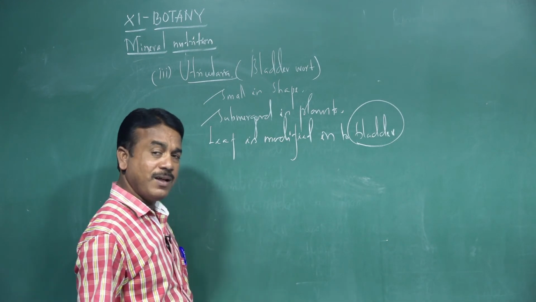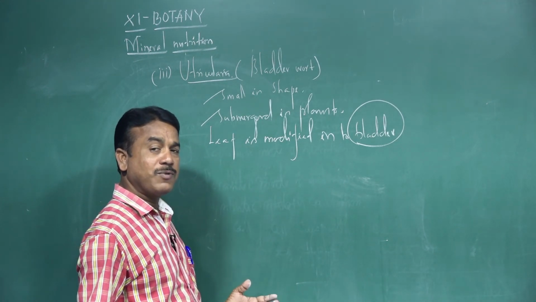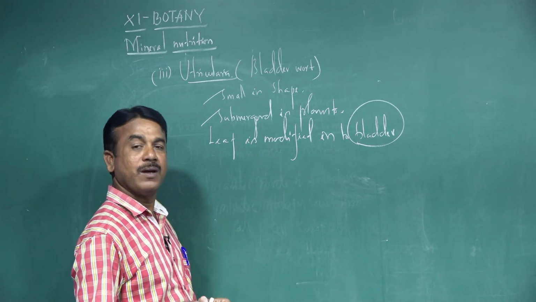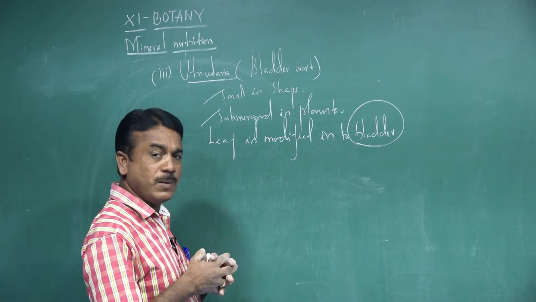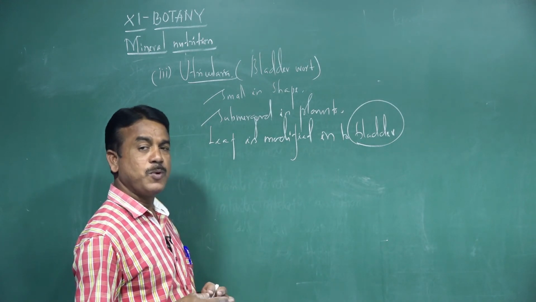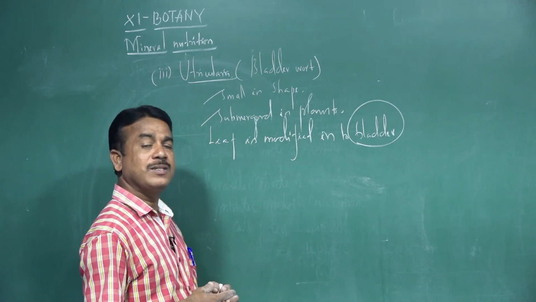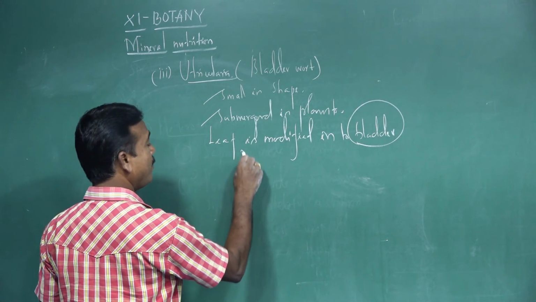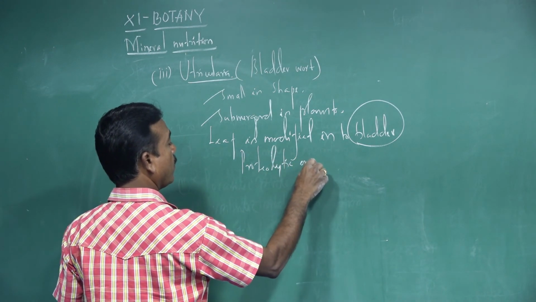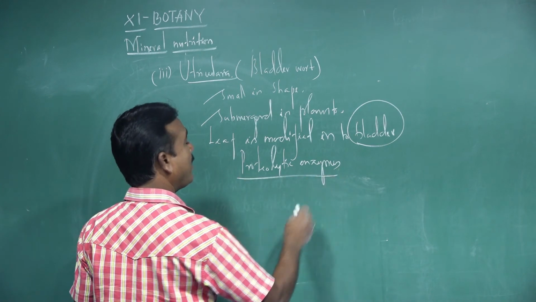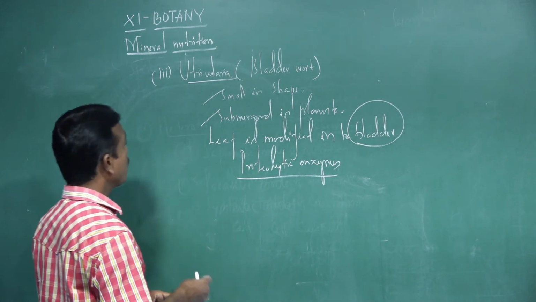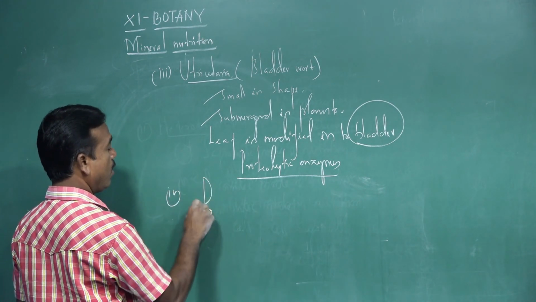At the submerged level, there are a lot of small insects. With the help of the bladder, they are caught. After they catch them, the insect is killed. At the same time, the plant produces a digestive enzyme, namely called proteolytic enzyme. After it is completely digested, the leaves return to their normal positions. The last one is commonly called Dionaea.